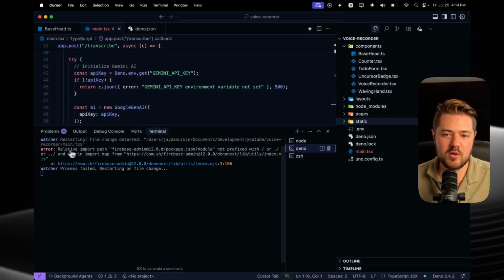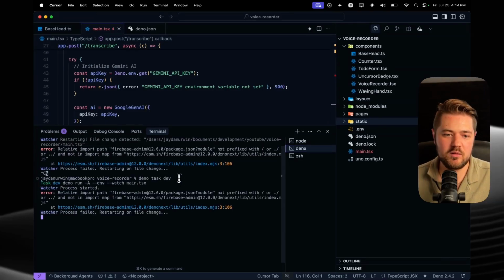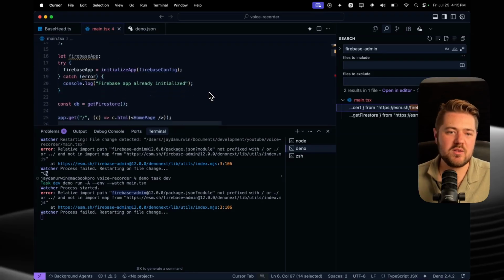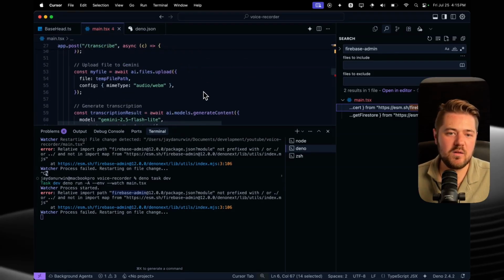Oh, did it crash? Relative import. So it did crash. Maybe we can just restart the server. Okay, so it's trying to use Firebase admin.